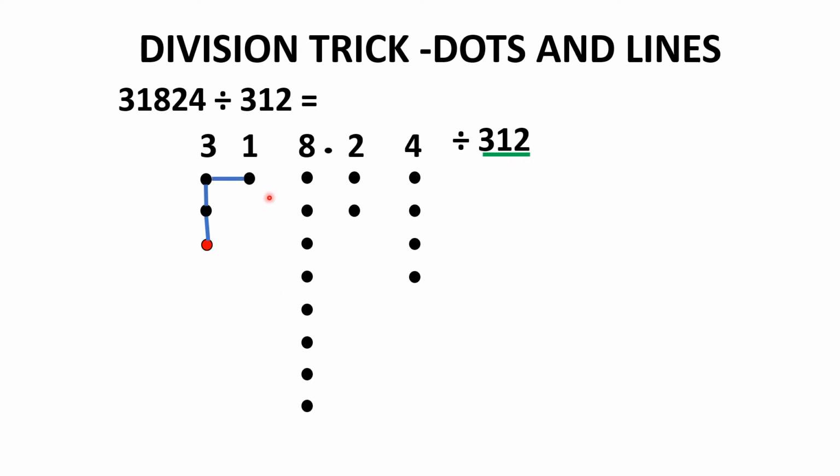Next row, we have connected 1 dot. Next row, 2 dots. From here, connect here. In this row, we have to consider now how many dots? 2 dots. 1, 2, it's done. Now, are there any dots under 3? All the dots have been completed. Under 1 also, it's done.